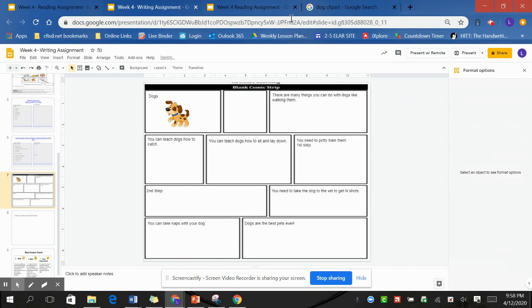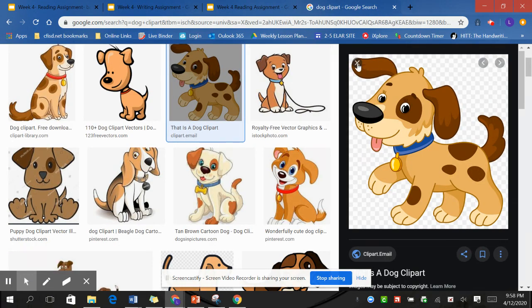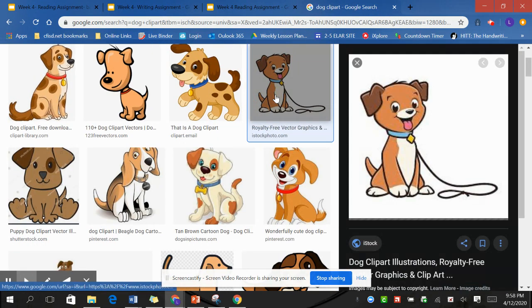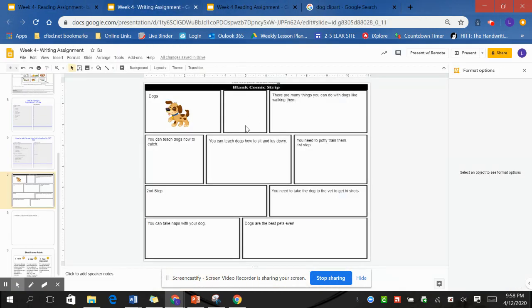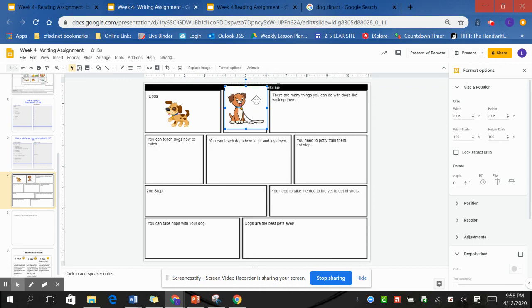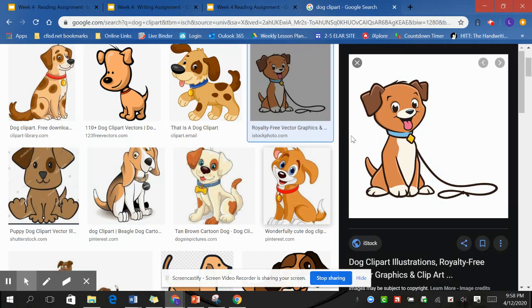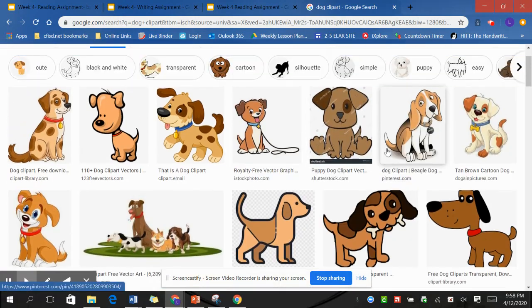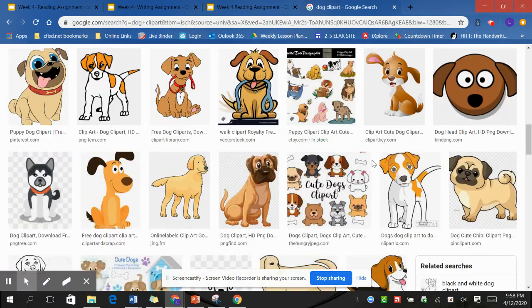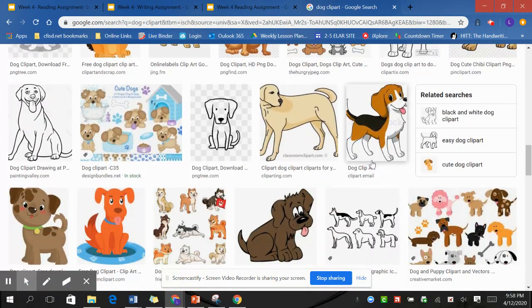Then one of the things we said was walking a dog. So let's see. Oop, this one's perfect. Here's one that I can plug in. So here's the first one with the leash. And then I'm going to find another one where they're actually walking the dog. Do I see one? Not really.